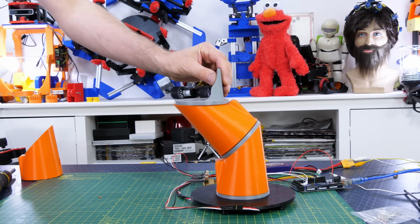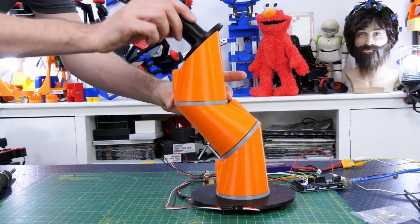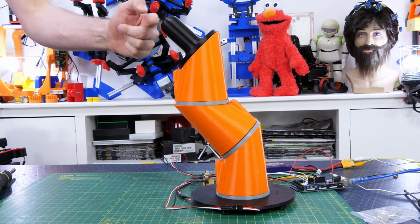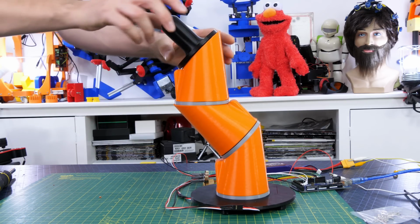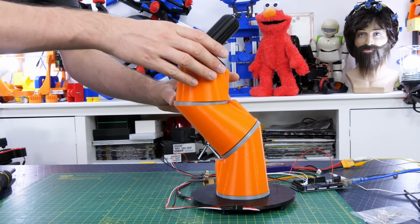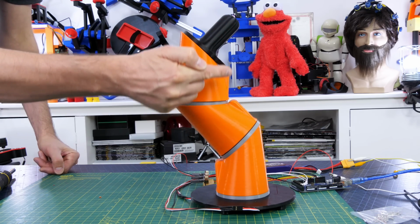If I keep building this up in the same configuration, then we end up with a situation where the foot sticking out has quite a big overhang from the base of the robot. And that means that any force driven from the ground is going to skew all those motors and put extra load on them. So I'd much rather turn this stage around so the foot is directly above the shoulder and the force is driven directly into the joint.